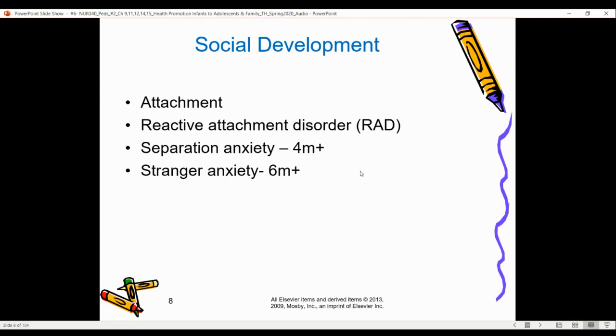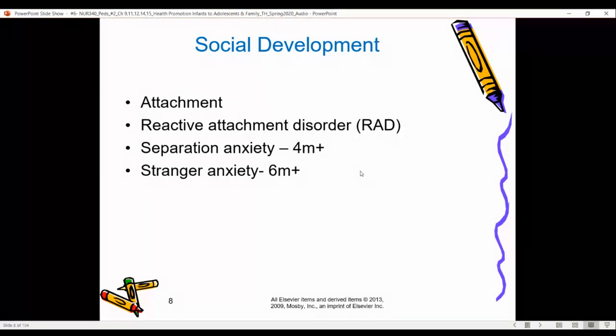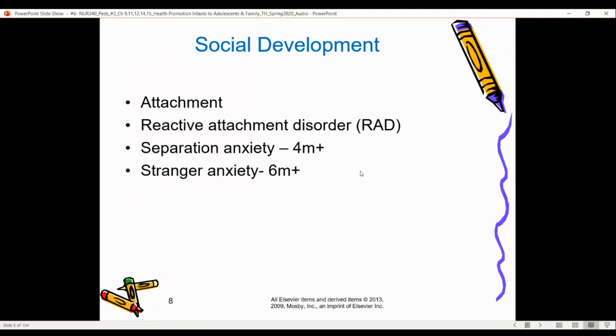Okay, let me see. It does say, how do you get baby to be attached to both parents or just mom? So baby will naturally be attached to both parents, but if mom is doing breastfeeding or mom's the primary caregiver and is doing that every 3 hours, remember baby's developing the trust because of those needs being met, right? So if mom's doing the feeding every 3 hours, mom is going to be that primary attachment at first. Towards the end of the infancy period, you'll see babies start to attach more to that other parent that maybe isn't the primary caregiver.